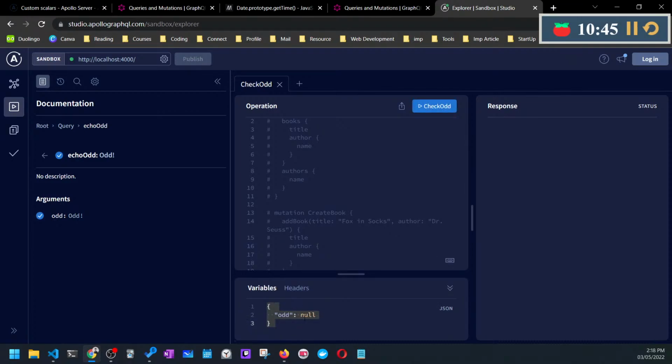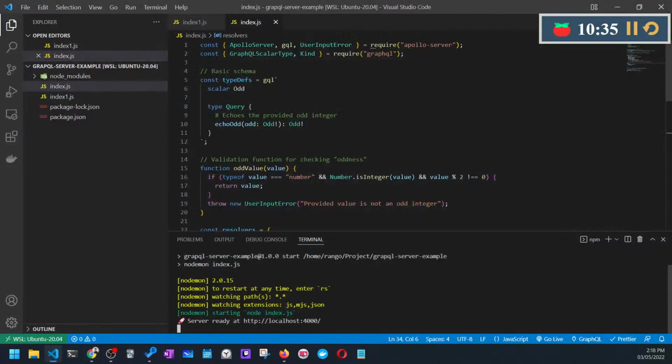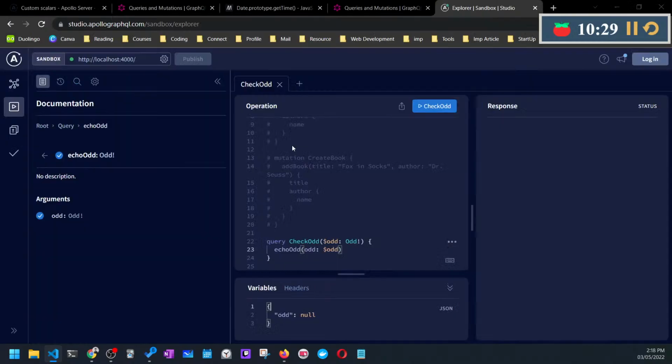Now you can see that it popped out, it takes a variable as null. Wait, let me show you. This sandbox itself converted my query into a variable-based query.